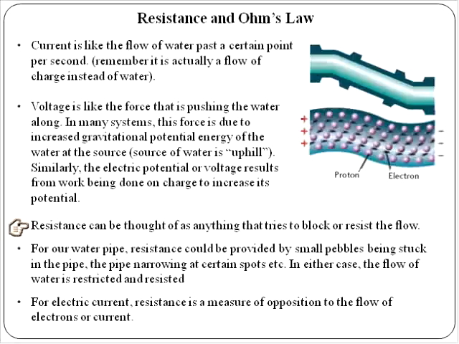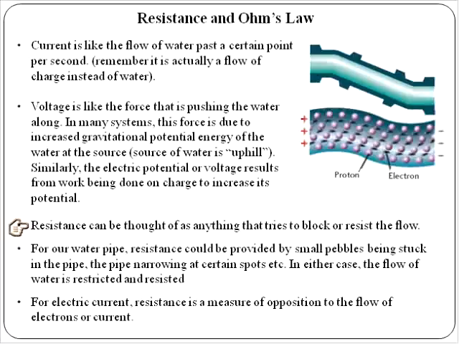Friction resists motion. So in our water pipe, for example, there could be areas where there's a lot of stuff built up on the inside of the pipe. There might be rust there. There might be small pebbles. There might be places where the pipe has been crushed a little bit, so it's a bit narrower. So that restricts the flow of water. For electric current, it will be the same thing in a wire. There's certain things about the wire that could restrict the flow of current and therefore offer resistance.